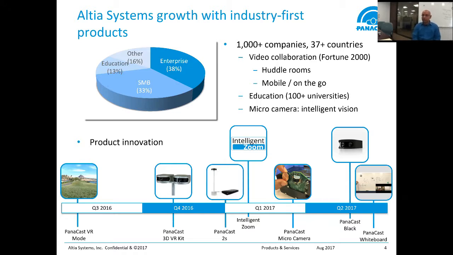Then the PanaCast Micro Camera, that's really a conceptual product right now, but it is just us putting a flag at the top of the mountain saying we have the capability to miniaturize the cameras, and we've miniaturized it to smaller than a penny, basically, and still achieve a 120 to 140 degree field of view. In Q2 17, by popular demand, we brought in the PanaCast 2 in black, because initially we were offering PanaCast 2 in silver color, but now black is available.